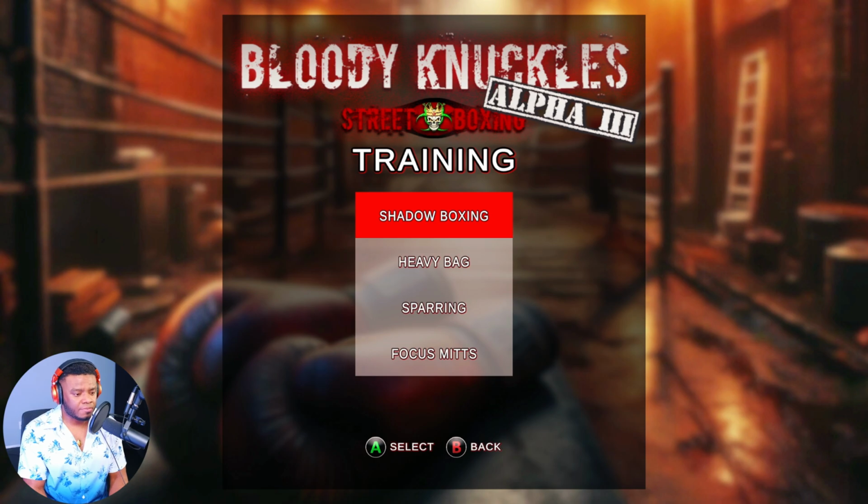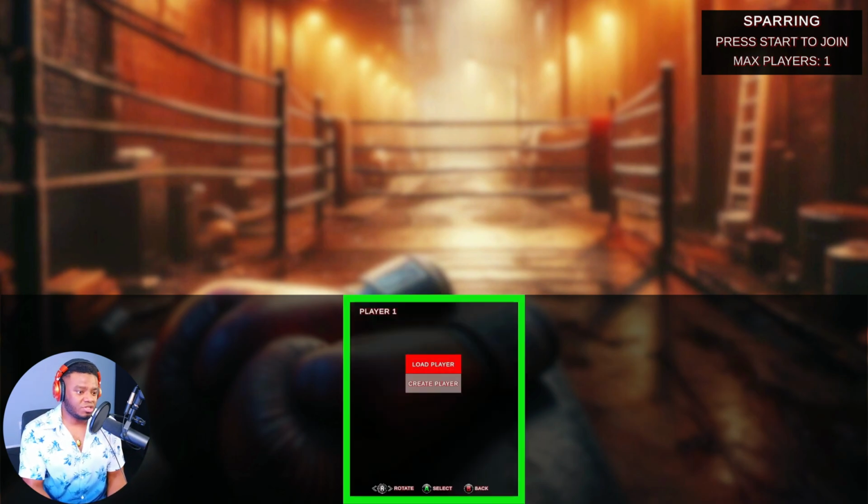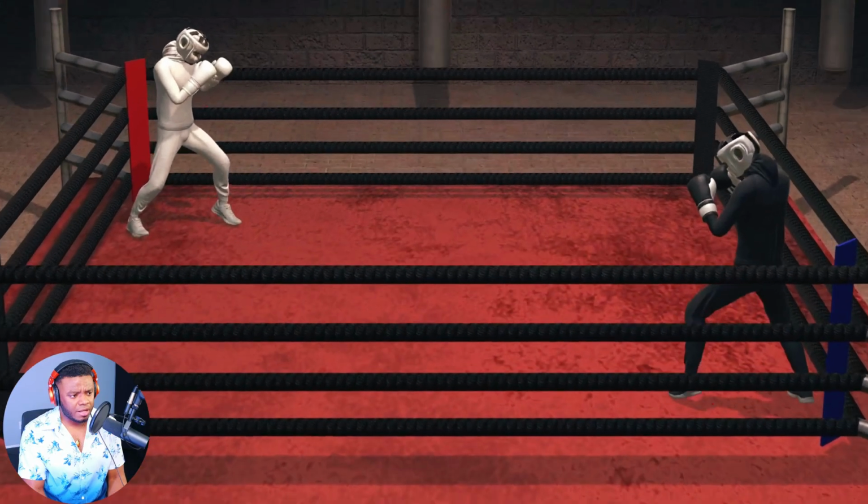So we're gonna go training, and I'm gonna go spar. All right, we're gonna go spar right here. This whole part confused me a little bit, because when I first started it I thought I was gonna have a few options of fighters to choose from. But you have to create your fighter when you first get this game, and then you can load that fighter in. So you press start, load player. I already have my player created right there. Then I believe you go back again, then you ready up, and there we go.